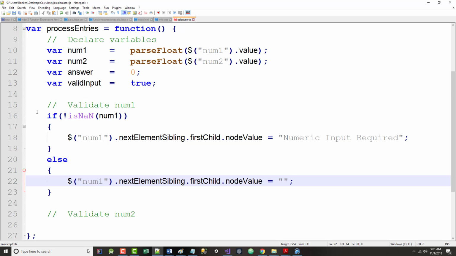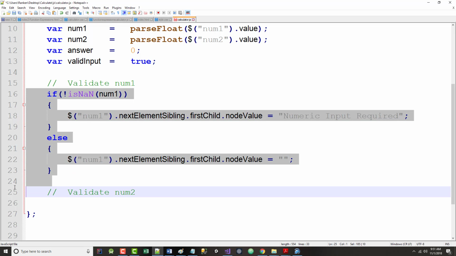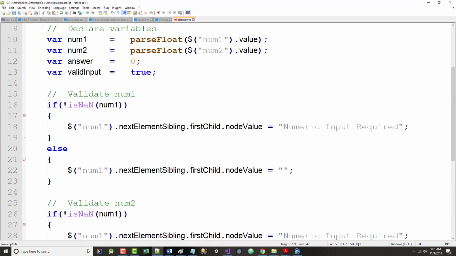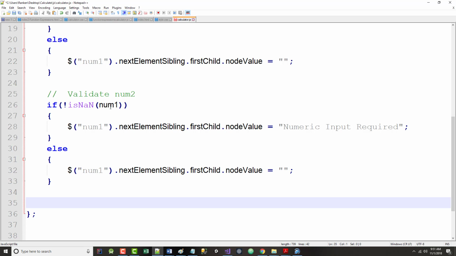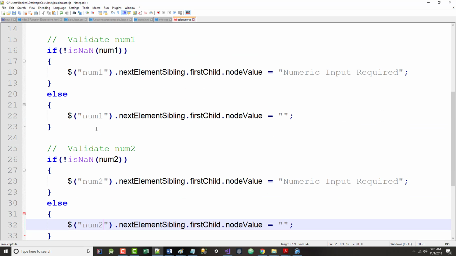And I'm going to just copy all of this. I'll come right back to it, but I'm going to copy every bit of this that's right here, and paste it down here and just change all the num1s to num2s. All right, so this will be a 2, a 2, and a 2. Some of you type faster than others.